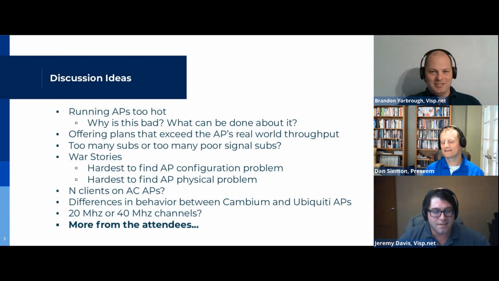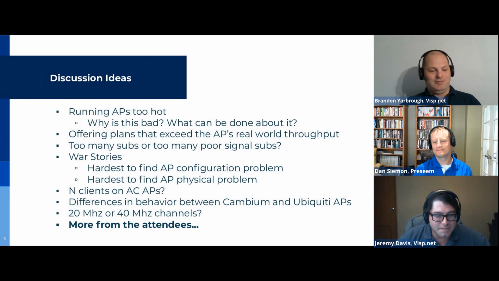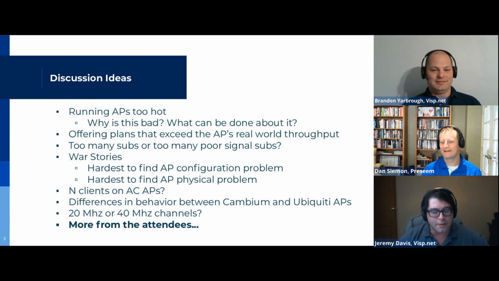Enabling client isolation should just be a default setting for the access points when they're in access point mode. Is that just in both Cambium and Ubiquiti? It's just a checkbox that defaults to off. Maybe because some people are using it for LANs, or a smaller wide area network or a campus where the computers need to be connected. Maybe there was a good reason, but you would think a set of default settings should be a good working default, and not leave you open to something like this.